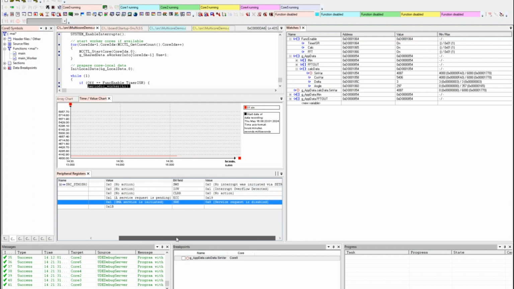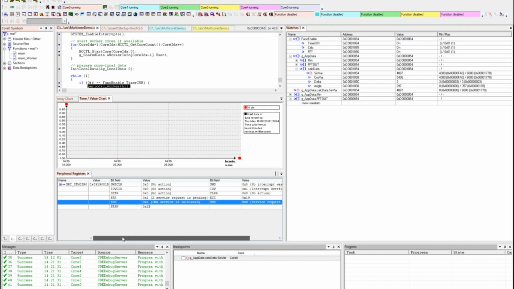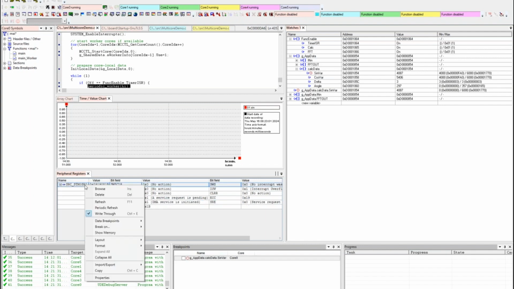Then let's change the values of the register. We can do this directly here in the window. I'd like to change the bit fields one by one, and after I have finished, I want to write the new value of the register to the hardware. By default, the write to a register is write-through, which means once I change the value, the new value is written immediately.